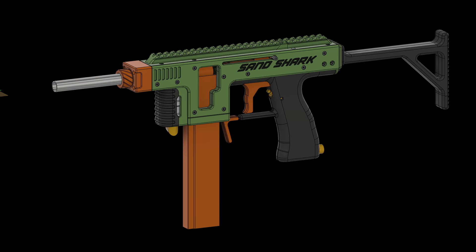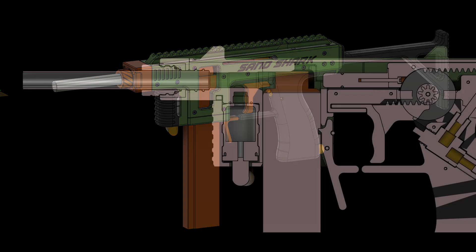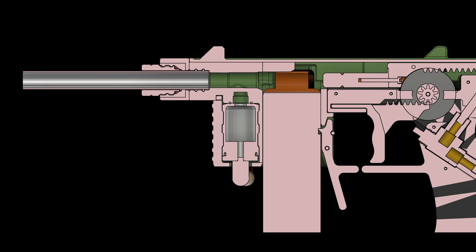This is an example of how first prototypes can sometimes not work out. It's happened a few times before to me, so I'm kind of used to it — working on a project all the way to first prototype and then realizing the core concept doesn't work. But doing that lets you learn new mechanisms and techniques. For Sand Shark, I'm going to reuse the geared trigger pull mechanism — probably as a pump action on a springer to make a lighter primed blaster.